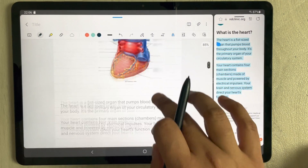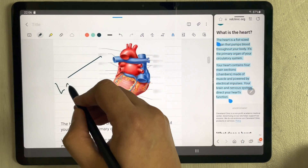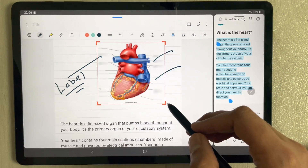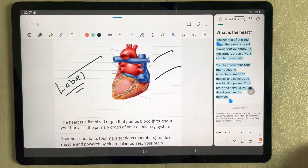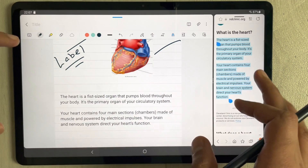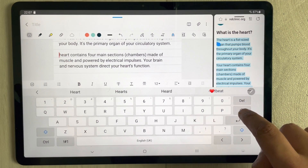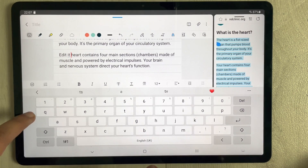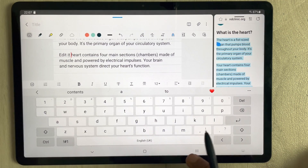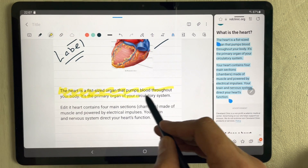You can close the split screen or resize Samsung Notes as needed. Inside your notes, you can label or edit your picture, crop it to the size you want, and also edit the transferred text. Select the keyboard option to edit it — you can change its size, font, and every formatting option is available.